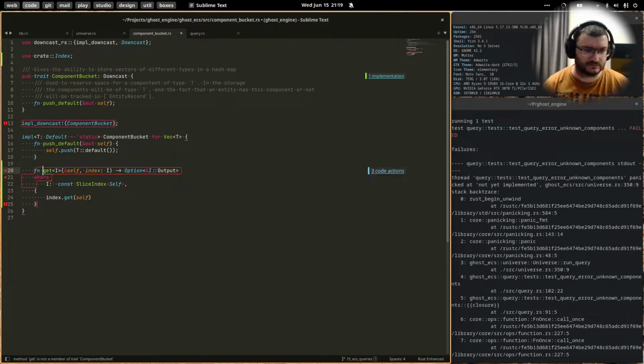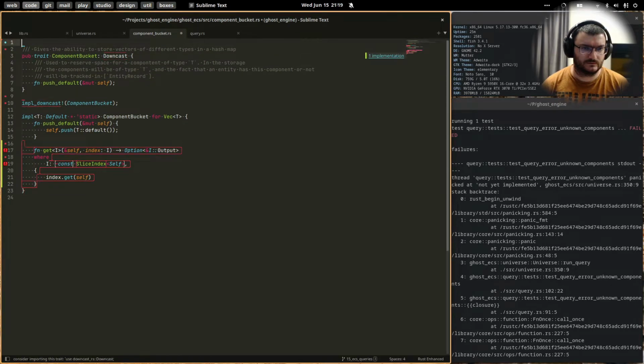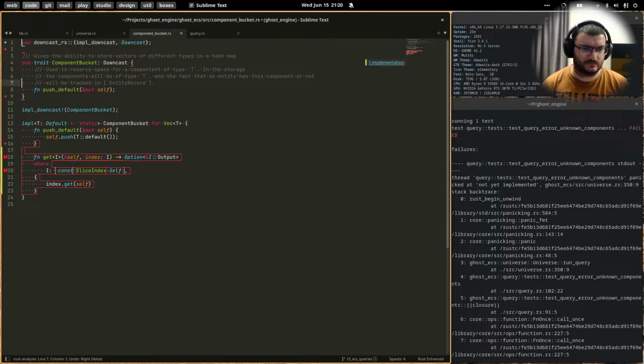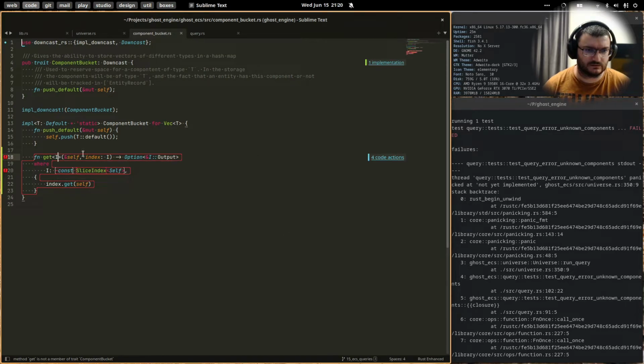Okay, function get. Where are you? The function get is not a member of trait.